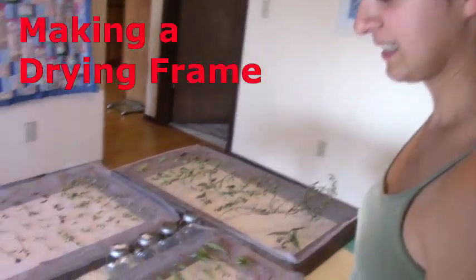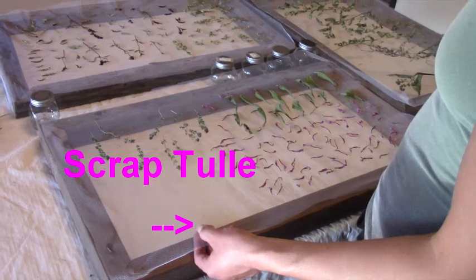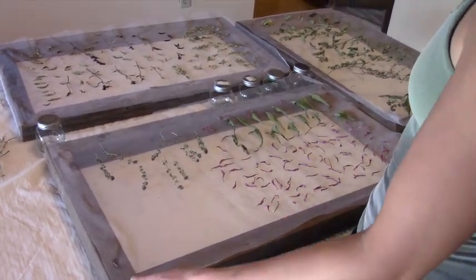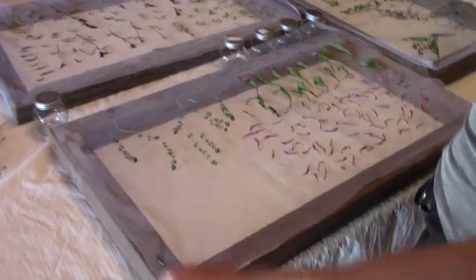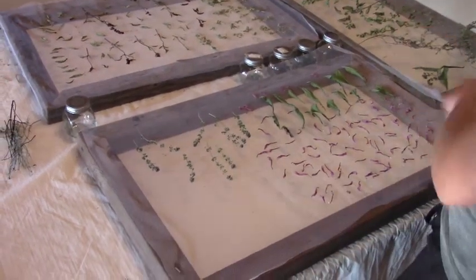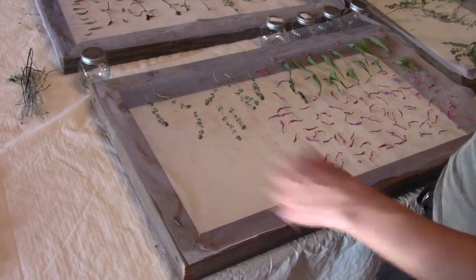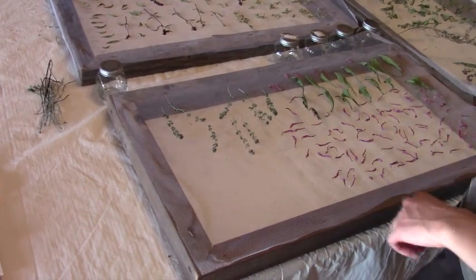So I had some extra tulle that I had bought to act as a netting over some plants. It didn't wind up working quite how I wanted it to, and so I had some left over. And so what I wound up doing was taking some scrap wood and cutting it so that I wound up with 4 different frames that would fit the size of the fabric that I had left over. So the size isn't really that important? Nope, it really was just a case of this is how much fabric I have, let's make 4 screens, and so just got wood to fit that size.